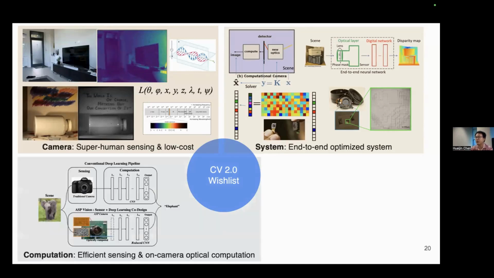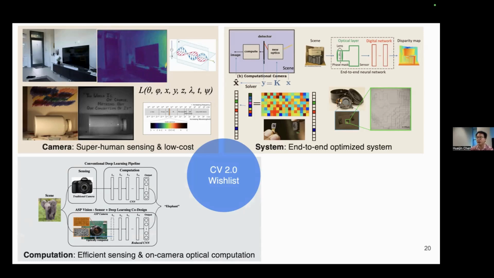So on the computing power side, with the task-specific design principle in mind, we can design cameras that efficiently sense only the information that's relevant to your task. At the same time, we can offload some neural network computing through optical computation, because certain computations that we perform nowadays are significantly more efficient in optics than in electronics.